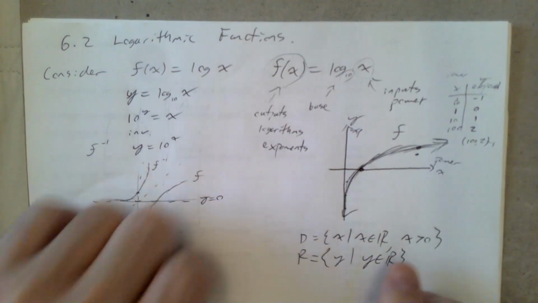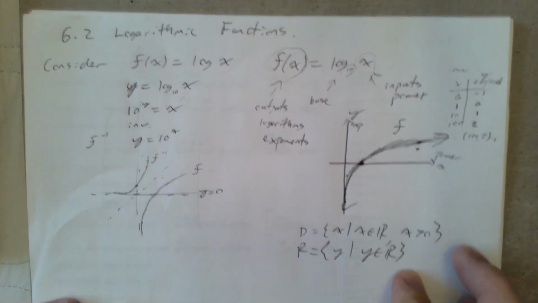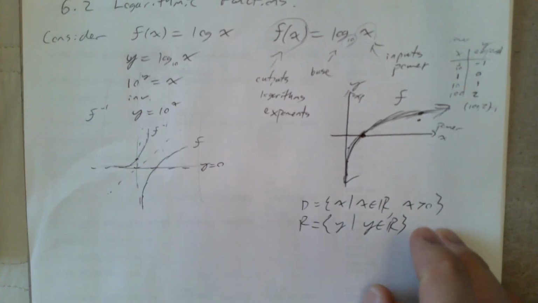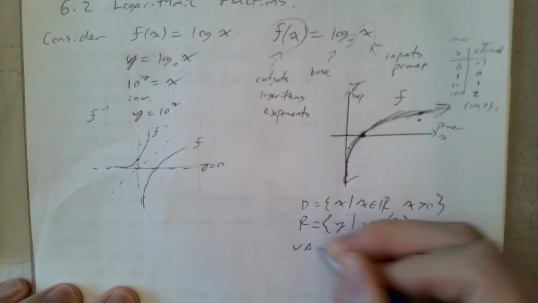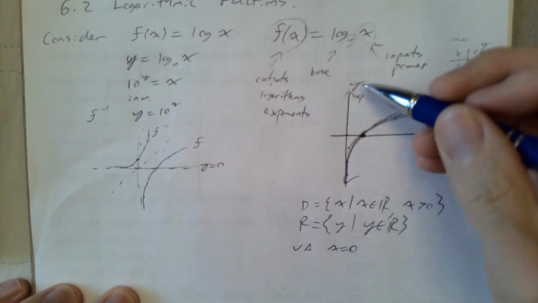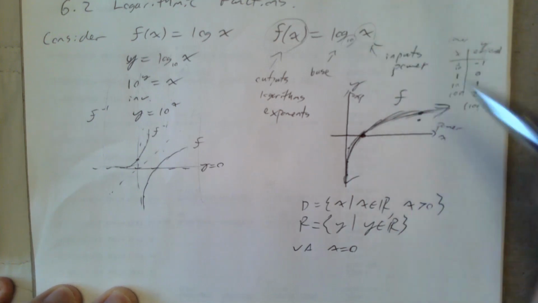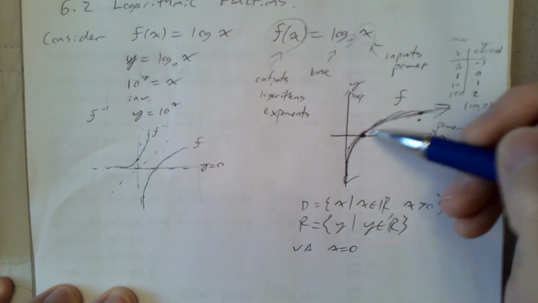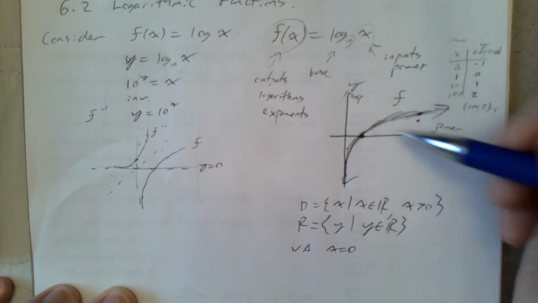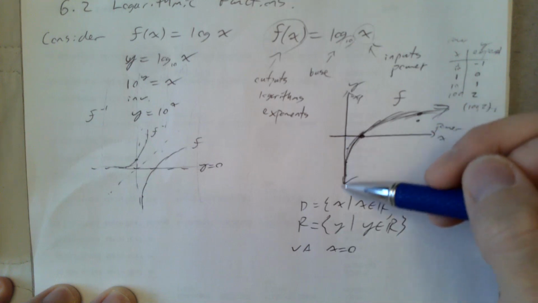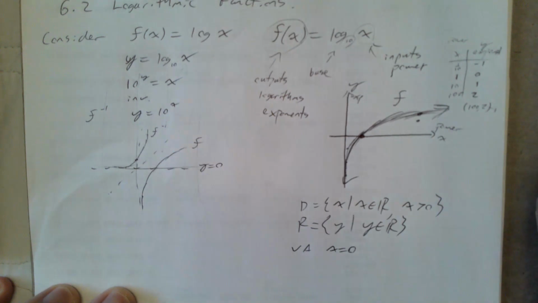So this is me discussing my powers. This is me discussing my exponents. If I focus on my use of language there, I should develop an understanding. I have a vertical asymptote of x equals 0. That's because my power will never be 0. There is no power of 10 that is equal to 0. I see the behavior that if my power gets closer to 0, then my exponent needs to decrease without bound, and that's what causes the vertical asymptote.